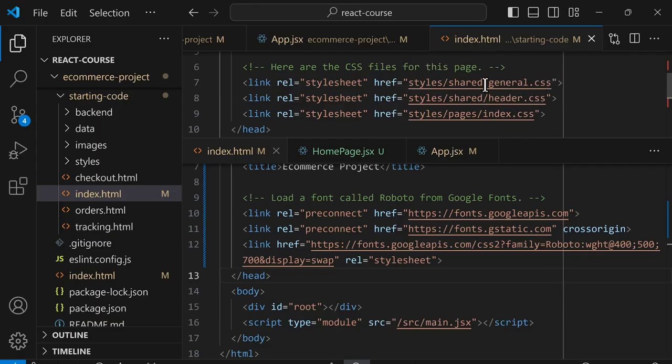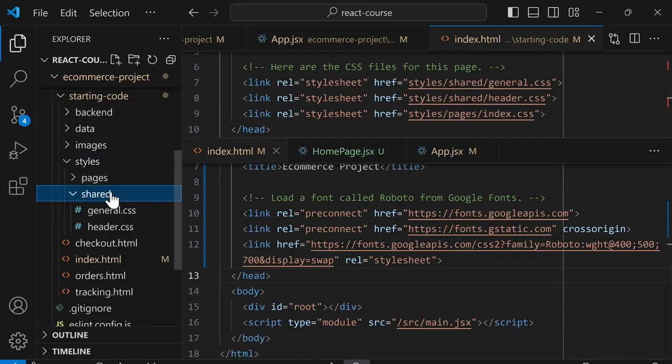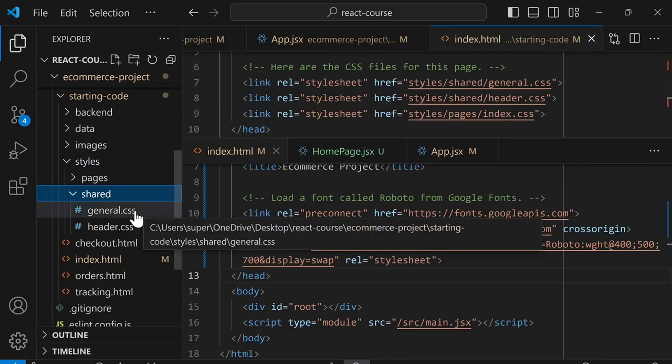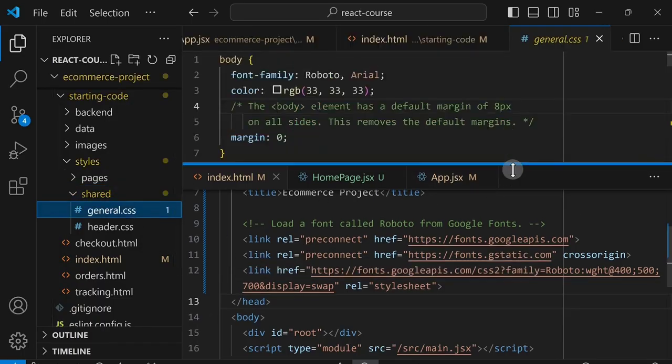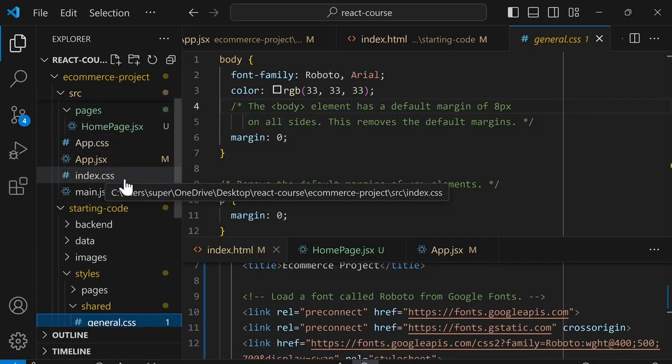We'll start with general.css. If we open styles/shared, which is here, and shared, and open general.css, this file contains CSS for the overall website. CSS for the overall website goes into the index.css file in React.